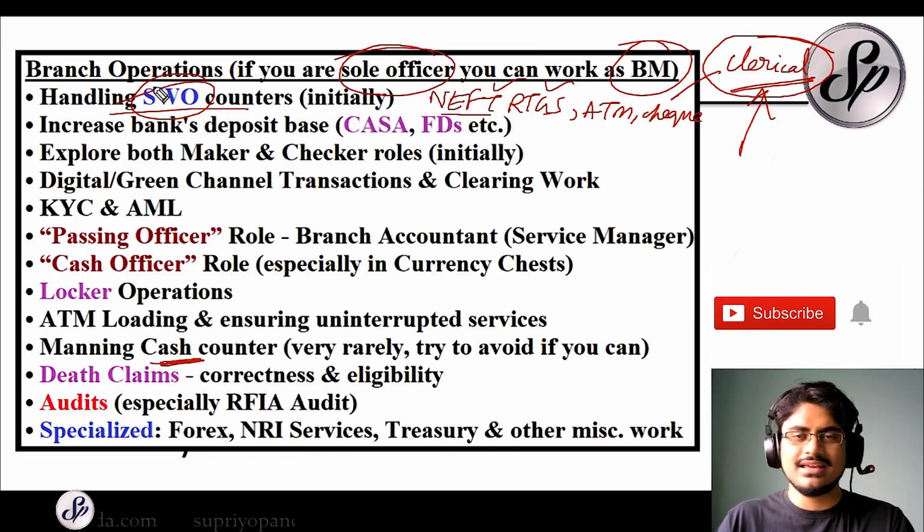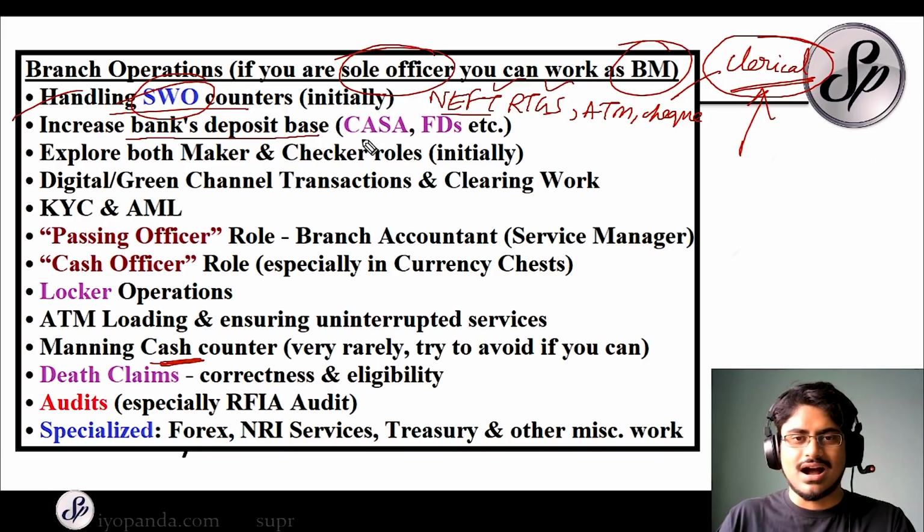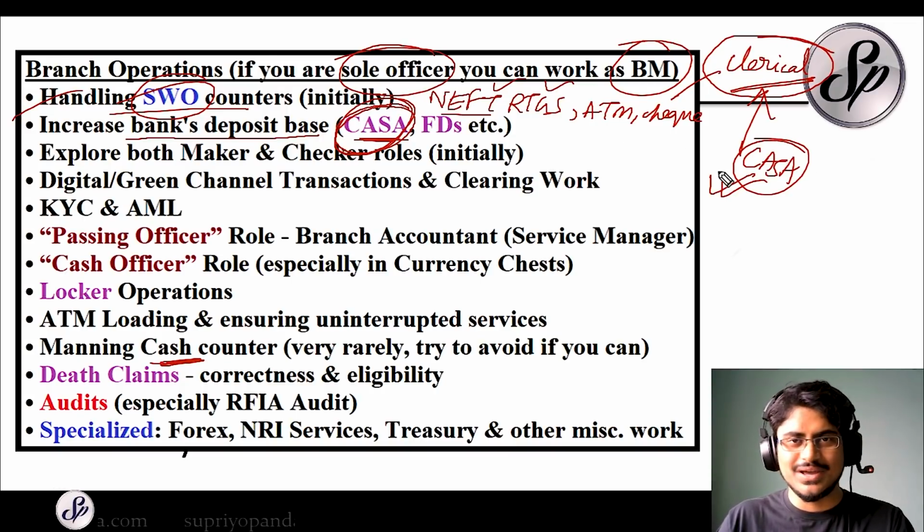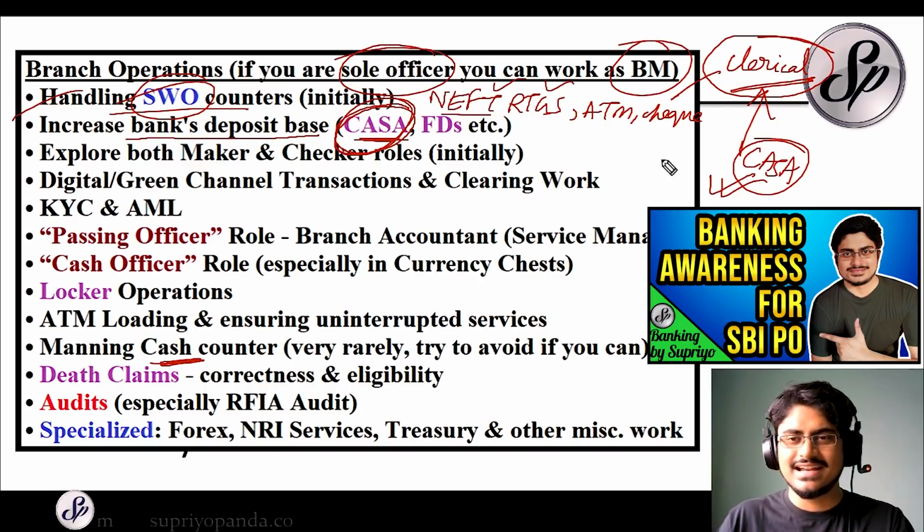Now the basic thing is that here you are actually working like almost a clerical staff. That's what you are doing. Now the second thing is you are going to increase the bank's deposit base. So the CASA, this is the current account and the savings account. Remember that this word CASA is very important for a private bank. The private banks always focus on increasing their CASA, because if you increase your CASA, then the cost of funds goes down. I have explained about this in my banking awareness videos. I think you have already seen that, so I won't go into depth on why it is preferable.